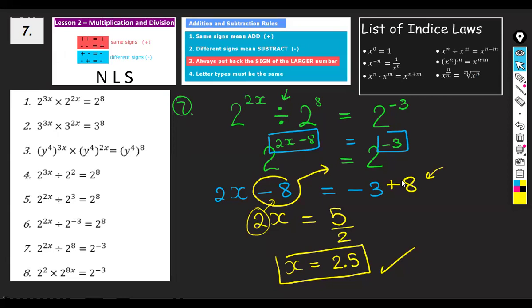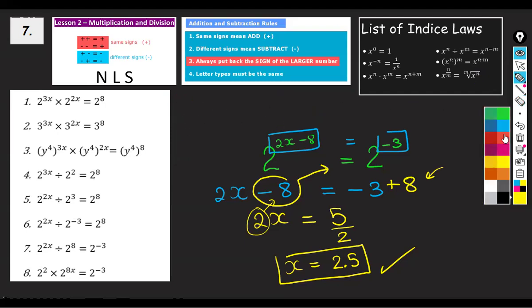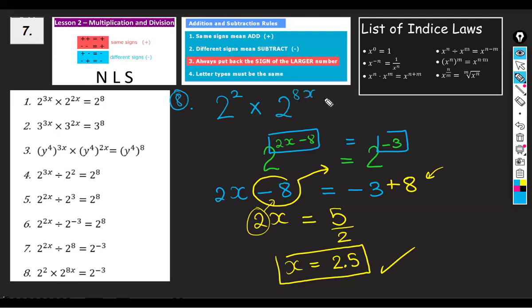So let's do the last one now, number 8. I'm not erasing all the working. Let's erase the top at least here, because the question is on the screen. So let's do number 8, and then I have my own question to try to trick you guys here, right? Number 8. 2 to the power 2 multiply. I'm glad how the brain are multiply this time. All the other questions were divide, right? And you're going to put this 2 to the power minus 3.